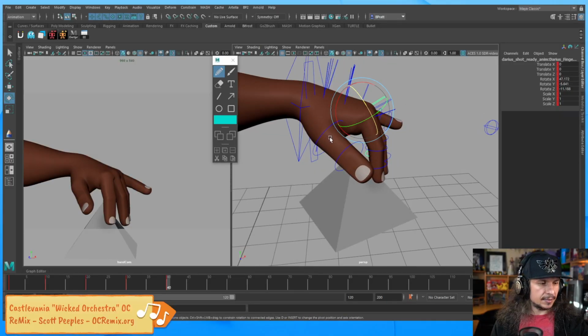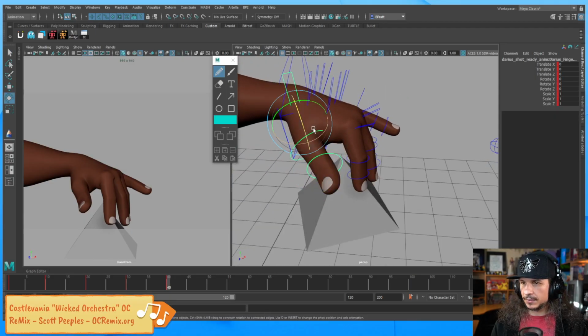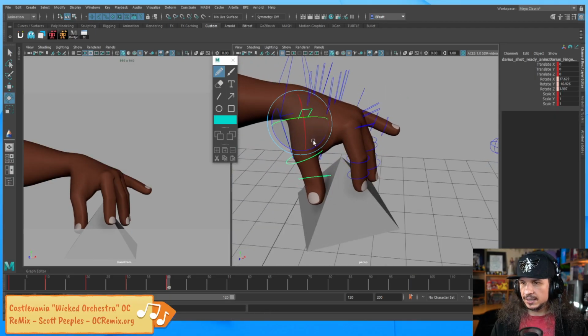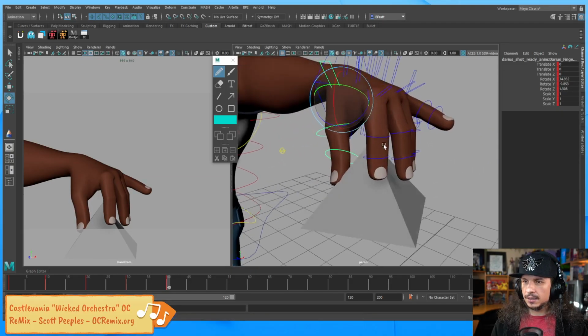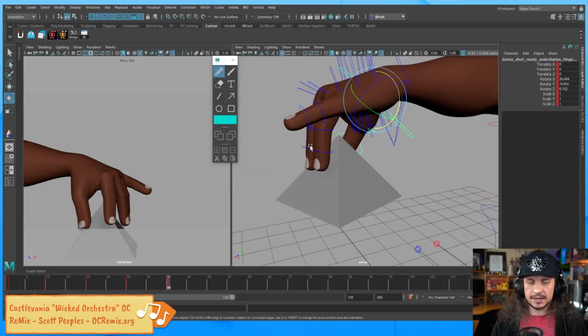Let's actually get the thumb in place. A lot of times the thumbs end up rotating back like that to get that pressure in there. A little higher. Might need to move the object a little bit to match what we're getting here.